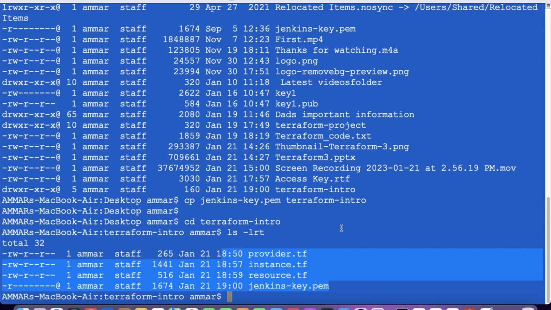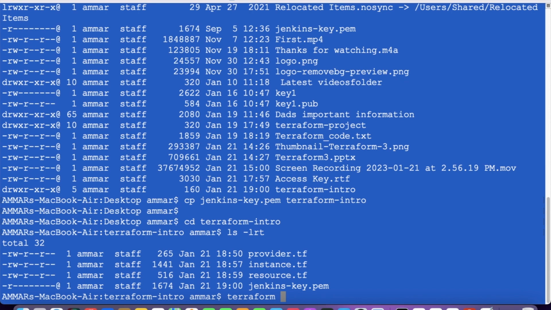Let's run the Terraform commands and check whether everything is working fine. First, the command terraform init. It will initialize. I've already shown everything in my last video, however I am doing it again so that you get complete confidence.